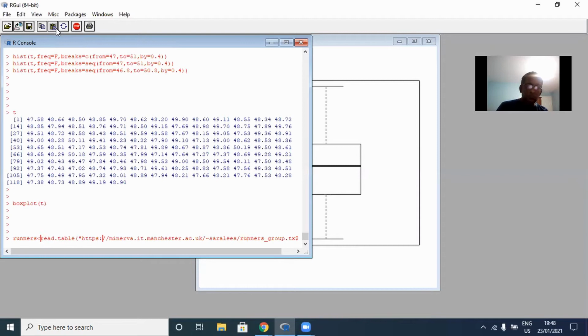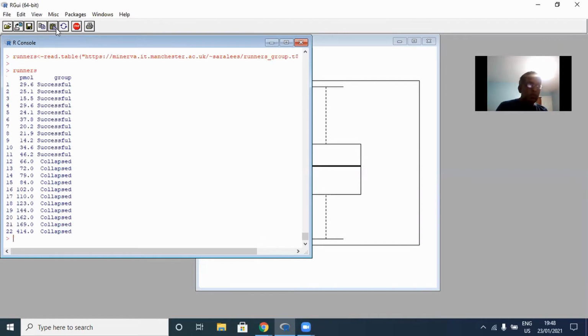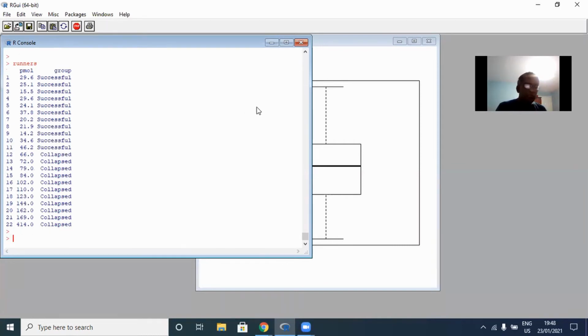So this is the data that you have, runners. As you saw earlier, there are two columns of data except for the first column, which you can ignore. The names of the two columns, which you get using the names command, are Pmol and group.